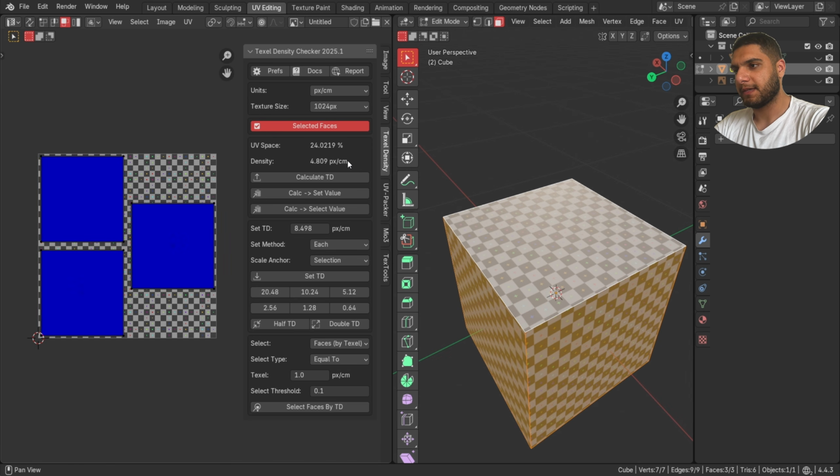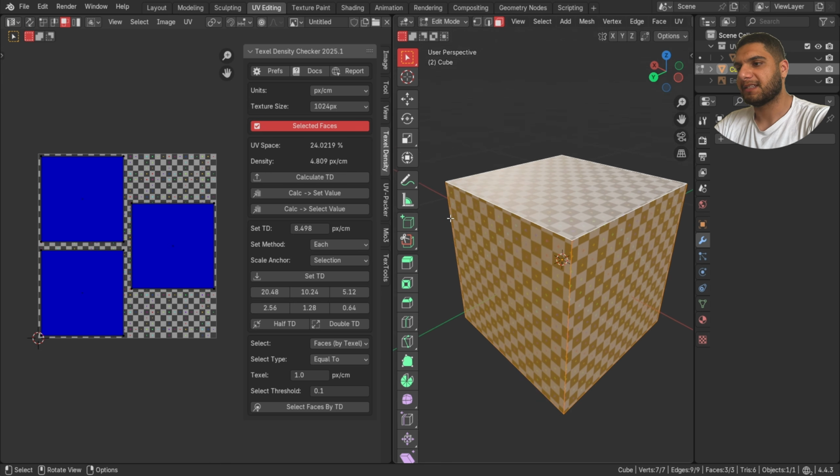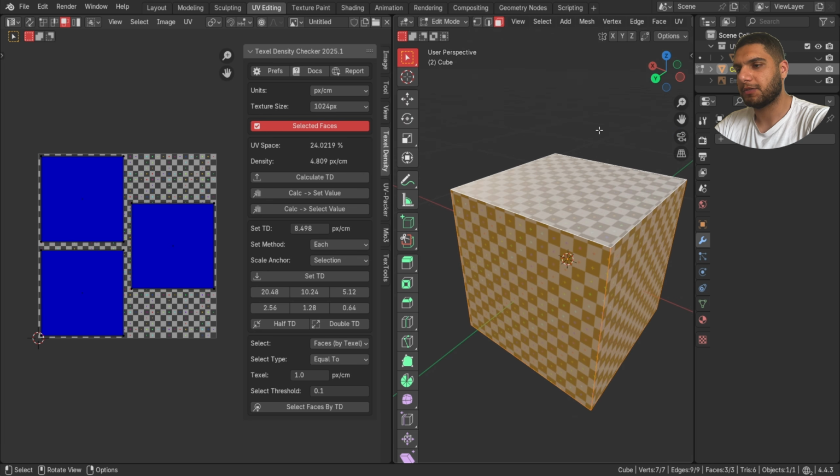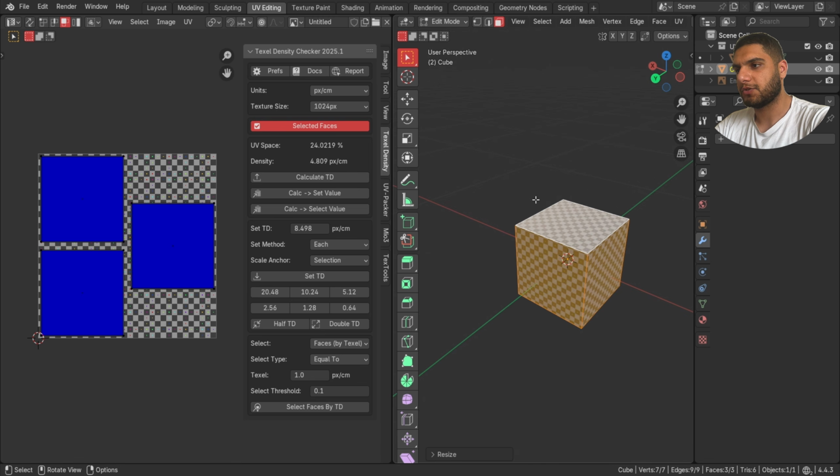Now the second thing is the centimeters or inches, whatever metric it is for you. The simple way to measure this is you go to the measure tool, you grab from the uppermost top part to the lowest part, and you can see it says 60 centimeters. Now if I reduce the size of this cube this much, and I calculate texel density once again, boom, it just increased to 15.7 pixels per centimeter. And now basically, the bigger your object is, the lower the count it's going to get.